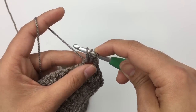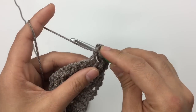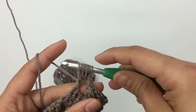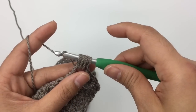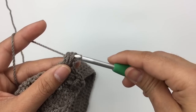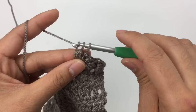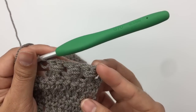This is the second time. Then yarn over, insert the hook around the post of the double crochet stitch. Yarn over, pull up a loop. This is the third time. And you will have seven loops on your hook. You're going to yarn over and pull through the first six loops, like so. And then yarn over, pull through all the loops on the hook. So now we have three bead stitches.